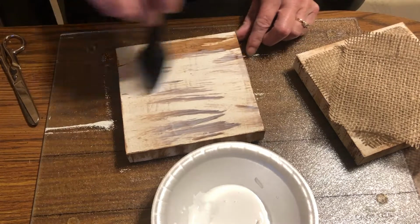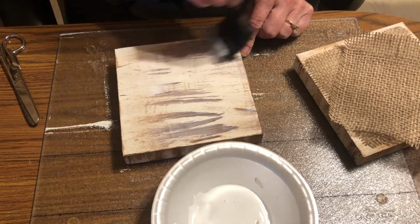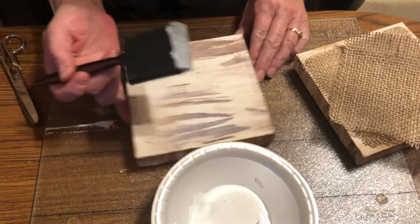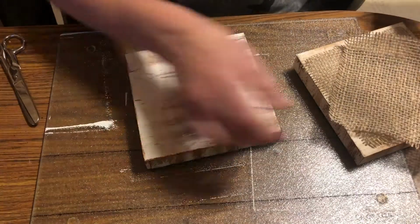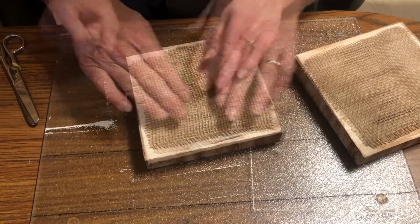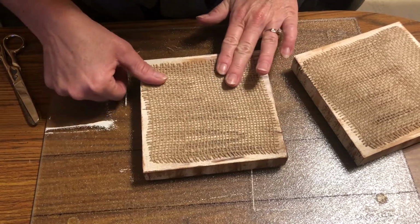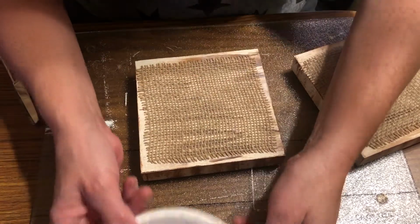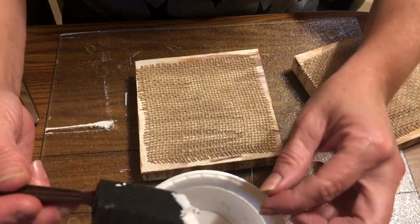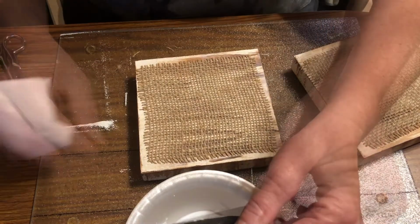And I'm just going to go all the way to the edges of the board. That way I'm sure that I got all the way to the edges of the burlap when it gets put on. So here we go. And there we go. Just get that pressed down on there. And I'm just going to go right back over it with some more Mod Podge. That string's in there. Let me get that out of there, that's bugging me. Okay, string is gone.